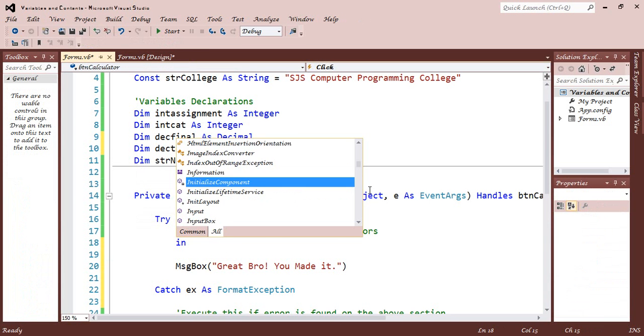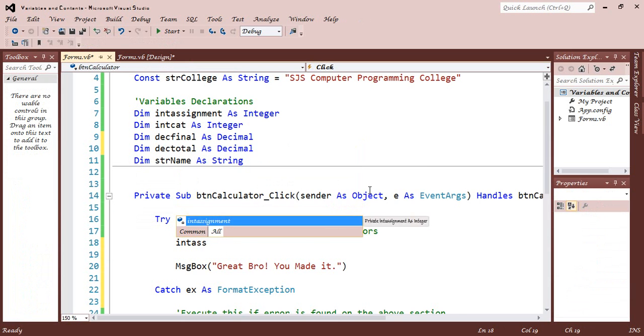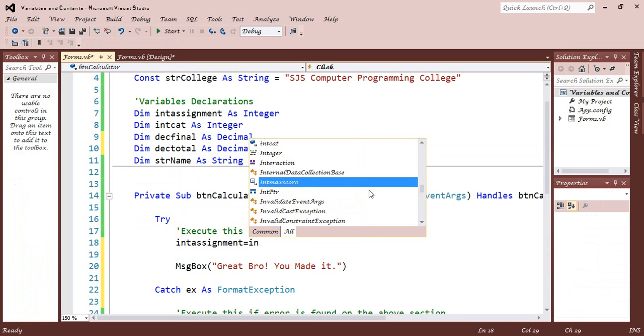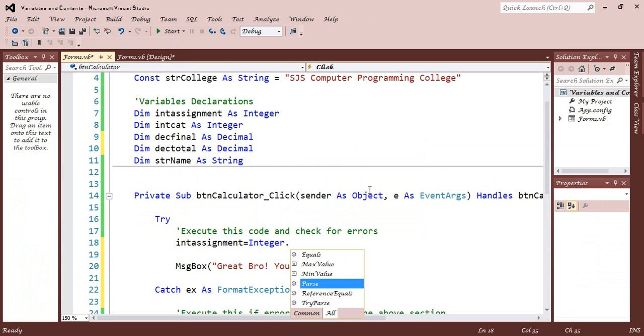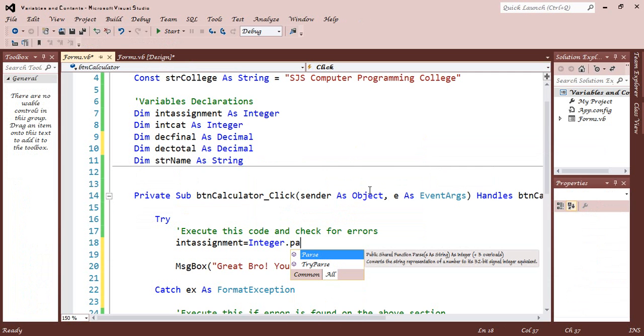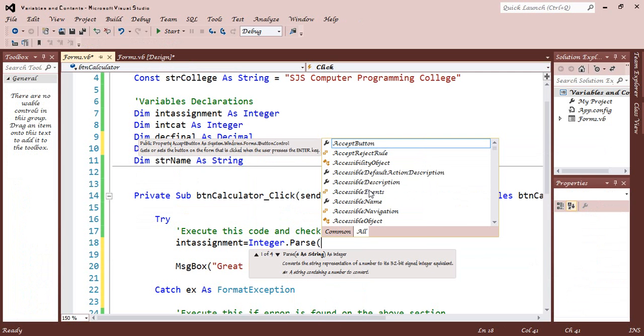So I'll say intAssignment will be equal to Integer.Parse, then I'll open my parentheses, then you can see the parameter which is just required here is the value as string. So I'll just use the default one.